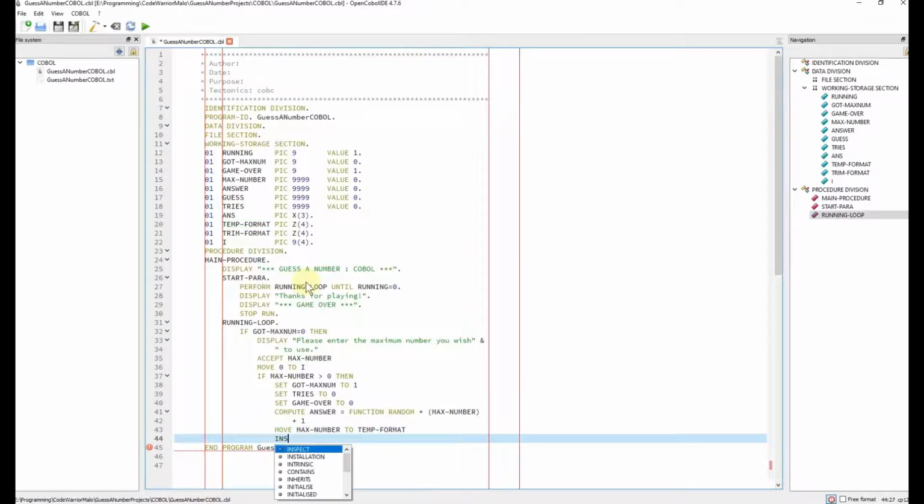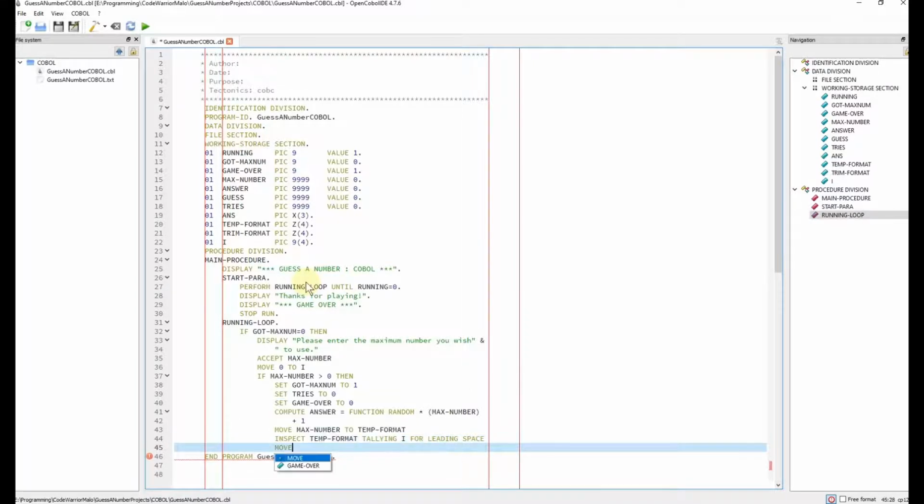So now we're going to inspect temp format, tallying I for leading space.